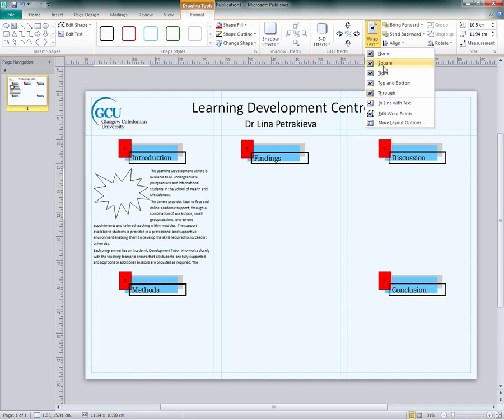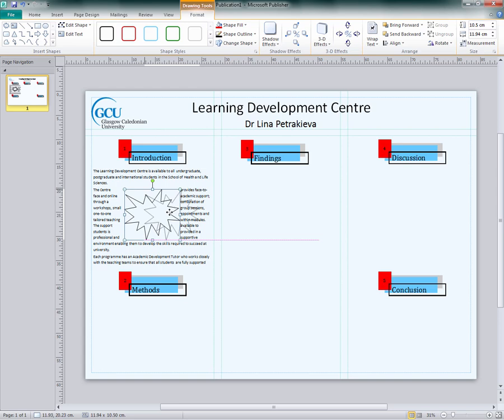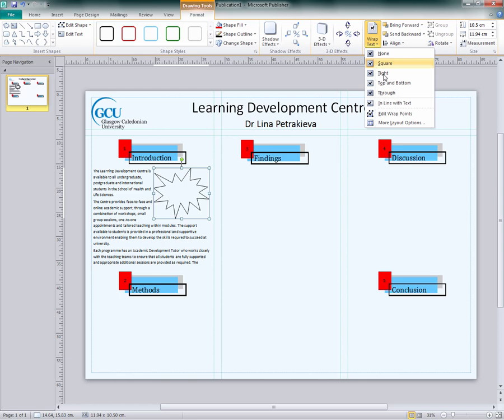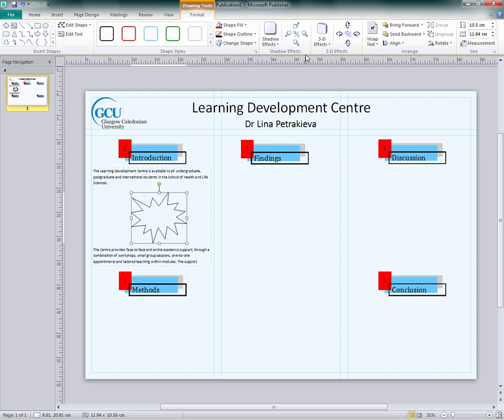And that means there will be a squarish shape, a free space where the image is going to be, and the text will go all the way around it. You see, as I move the image, the text moves out of the way. You can change also top and bottom, which means the text will stop above the image and will continue after the image. So you have full control exactly how you want your image to look in relation to the text. Just going to keep it small there at the top.